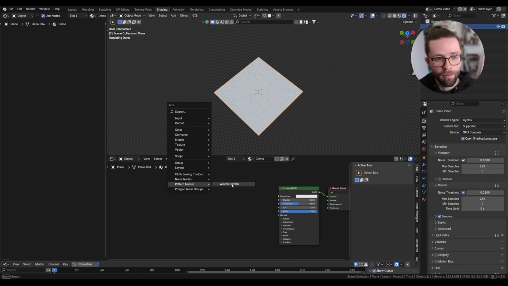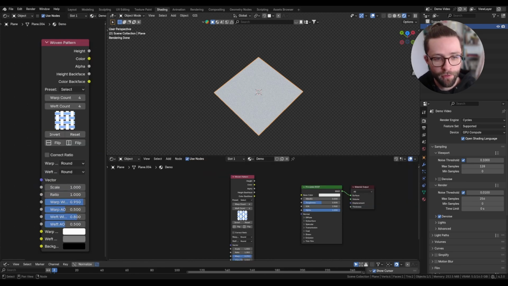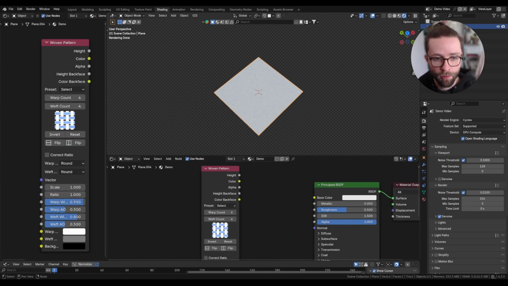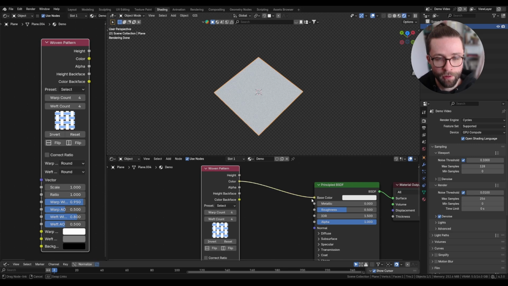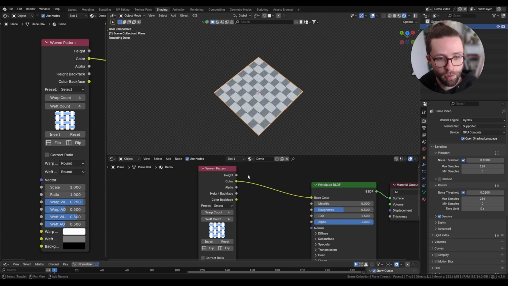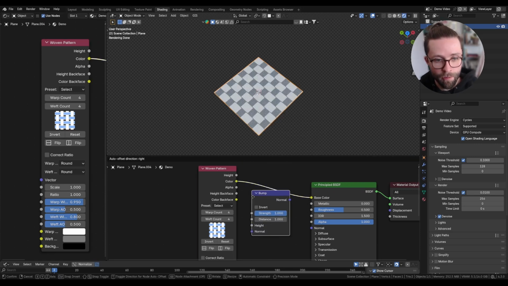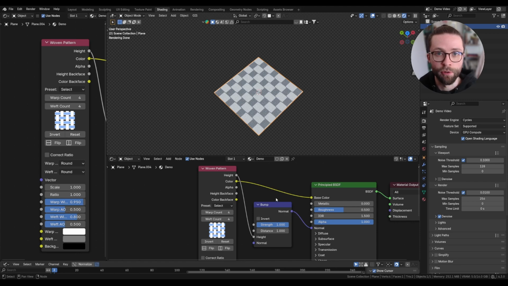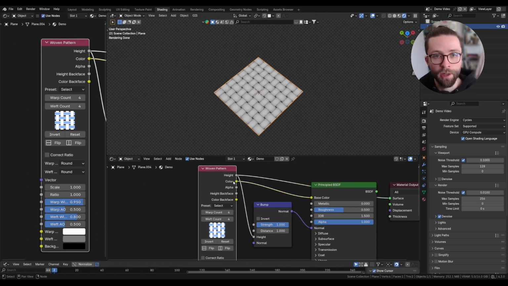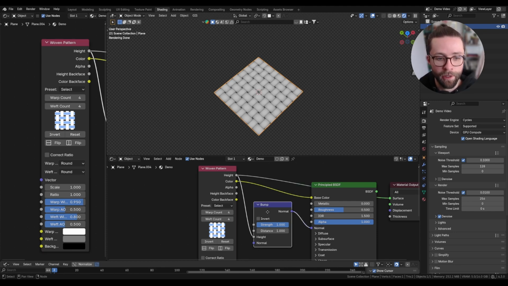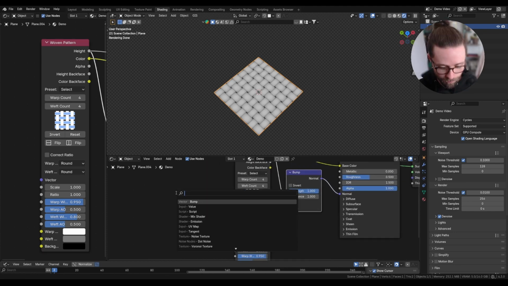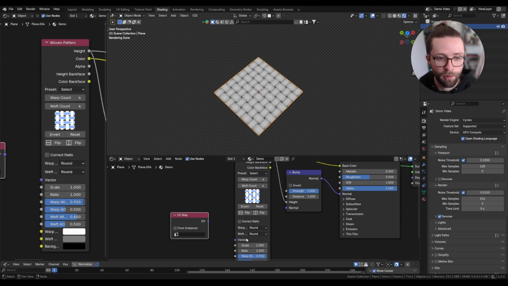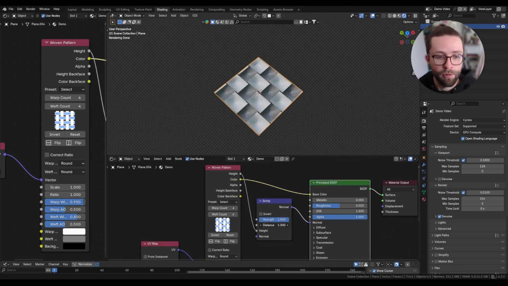And now let's add the woven pattern node. And before going over the features, let's plug everything into the Principled BSDF. So let's plug the color into the base color, and you can also plug the height into the height of a bump node. And here, unfortunately, because of a quirk of how the implementation works, even if you can properly take a look at the height map in the woven pattern, when plugged into the bump node, it doesn't work right away. For some reason, it only works if you also input a mapping vector inside the vector input. In my case, I will just put my UV map. And now the bump node works properly.